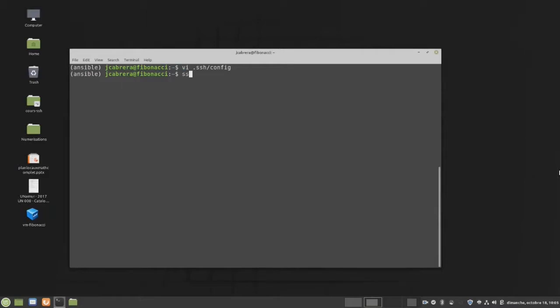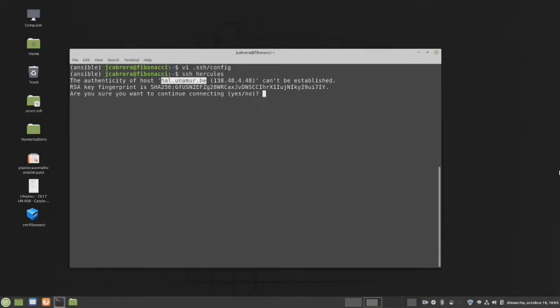Now I can connect, for example, to one of the clusters. The first time you connect, you will receive the gateway public key. Then you have to enter the passphrase to decrypt the key to connect to the gateway.